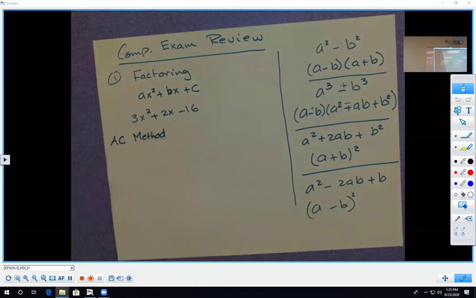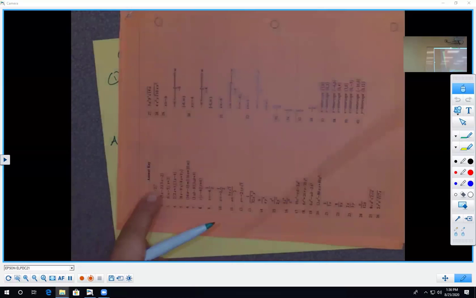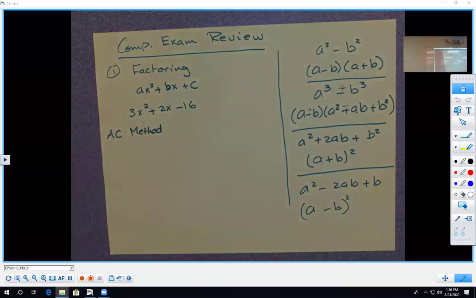And it should be on one of these sheets. I should edit this. Yeah, I'll fix the video. You don't have this sheet? No? Okay. Pick one. And also, this is the AC method of factoring, and then the other one has more examples if you want to pick one when you leave. Forget about it now.